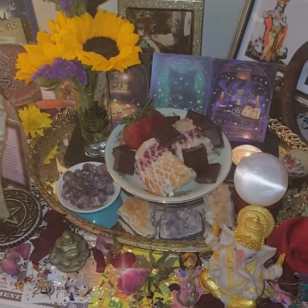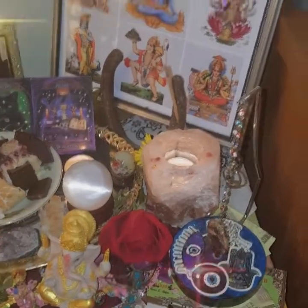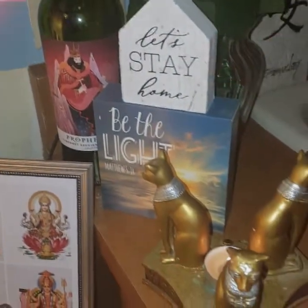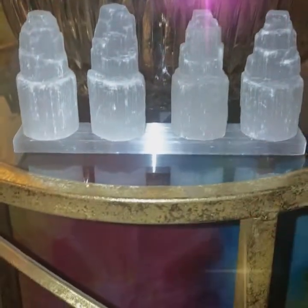Like in this case, I have created a whole new refreshed vibe for my altar. I have added more flowers, and I consistently add candles and incense throughout the duration of me having this altar up. But it's just very important for a respect factor that you maintain the freshness of the offering.